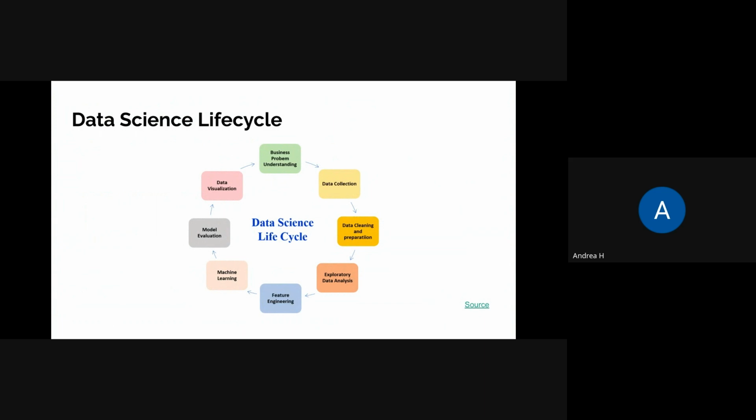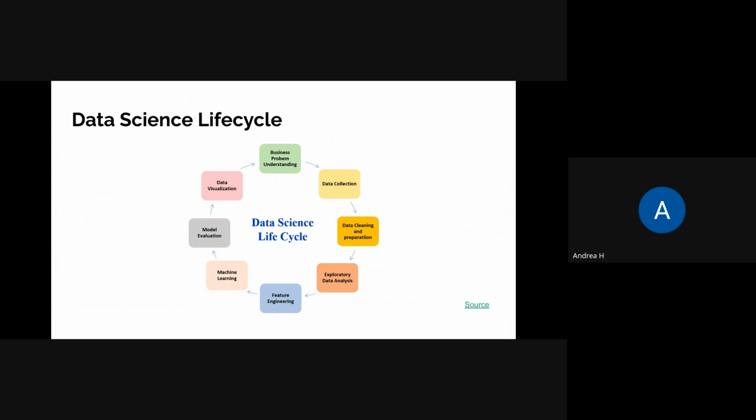and functions, how they make decisions, who the key stakeholders are and what they really need, who the end users are of your model. It's just really important to have a thorough understanding of everything before you start even getting to the data collection process and further along in a data science life cycle. Also, data collection is really important, especially when you're thinking about getting quality data, because if you don't have quality data, then it's really hard to develop a robust machine learning model as a data scientist.